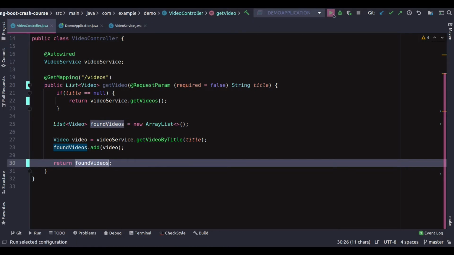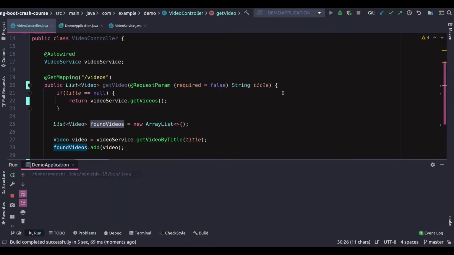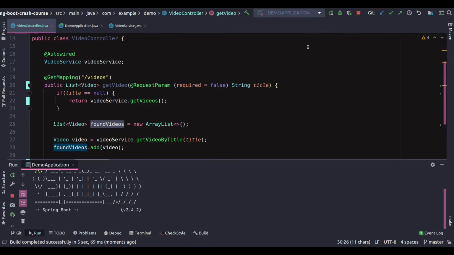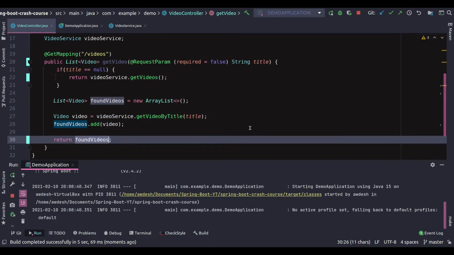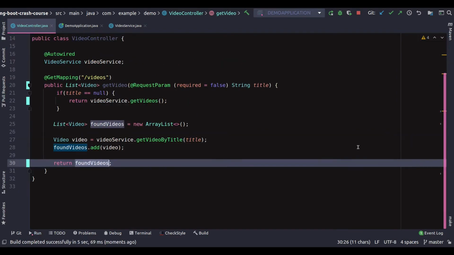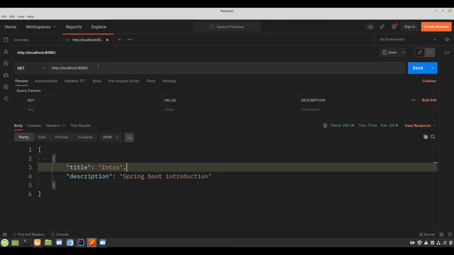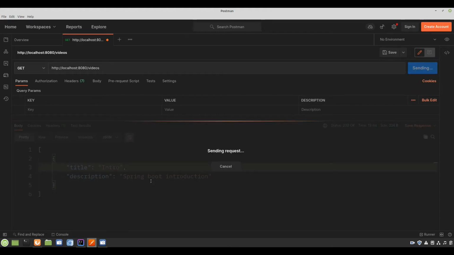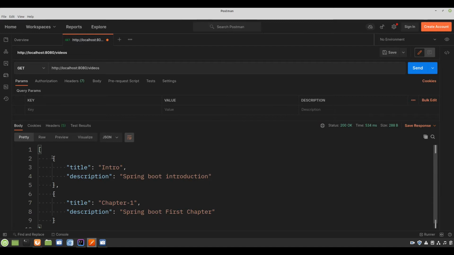So let me run this application and then we can walk through what's going on with the current service at the moment. I'm again going to run the application, which is going to deploy this jar on the Tomcat, right? So the service is running fine now. Let's head back to Postman, and if I go to videos and I don't send any title in the param, this should show both objects coming back.